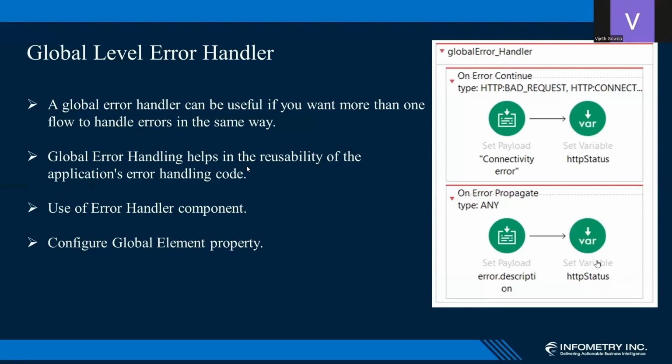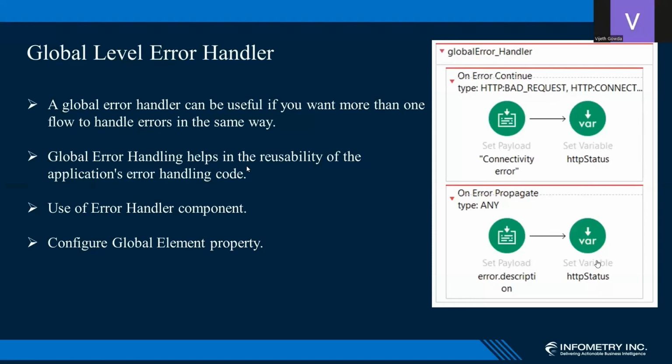And also, this global level handler will help the reusability of the application's error handling block. Even if we increase the XMLs, or if you add new requirements or new flows, we can still refer to this global level handler so that we don't need to mention any separate exception strategy in order to handle the errors.